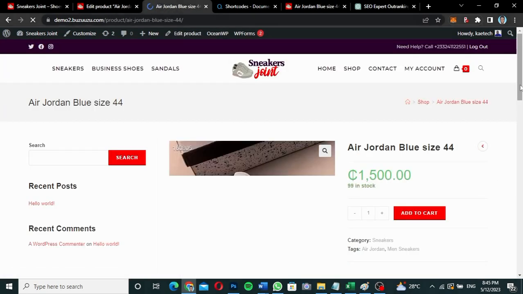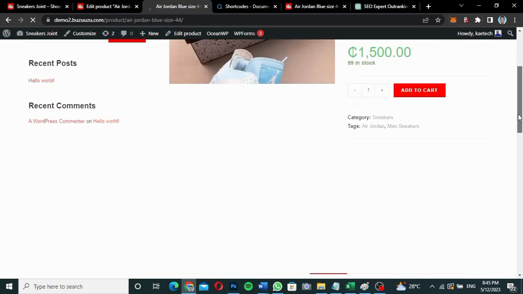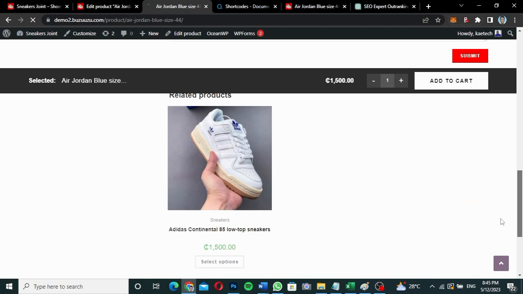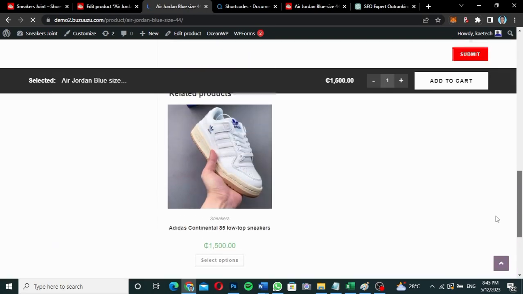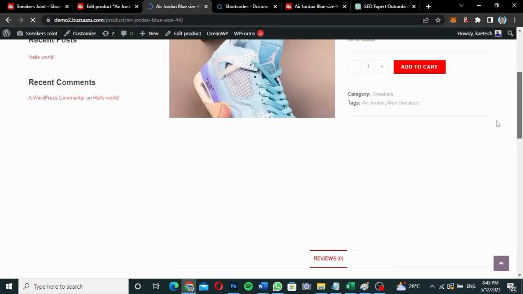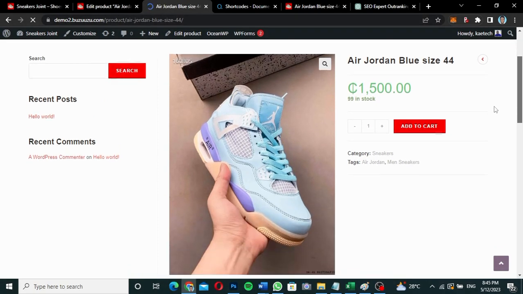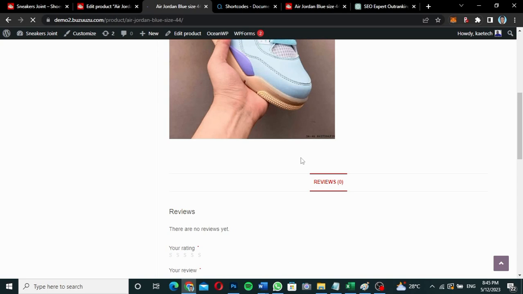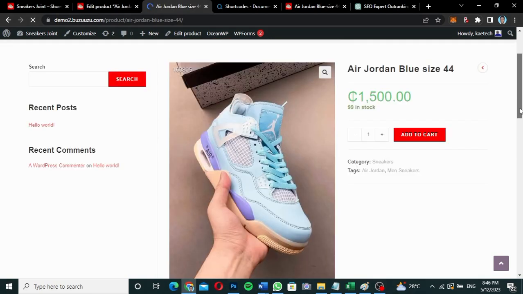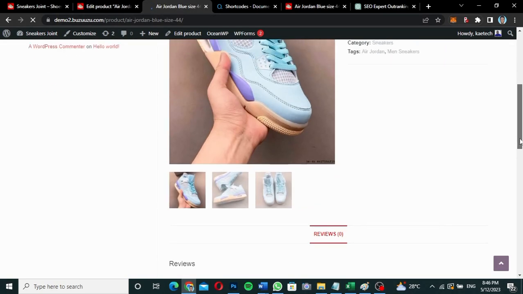All right guys, so this is the product page of the product. It's still loading, but I just want you to know that this is how it looks like. Nothing extraordinary. As you can see, you have the product over here, and the other images will also come up when it's downloading. So you can see it. All right guys, now that it's downloading, you can see that the product gallery images are all over here.